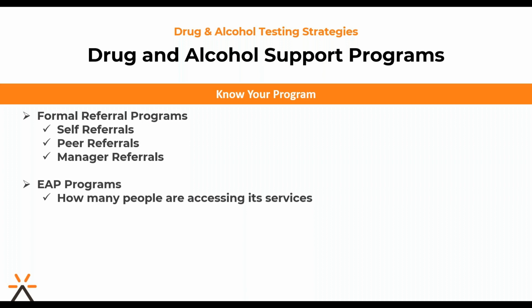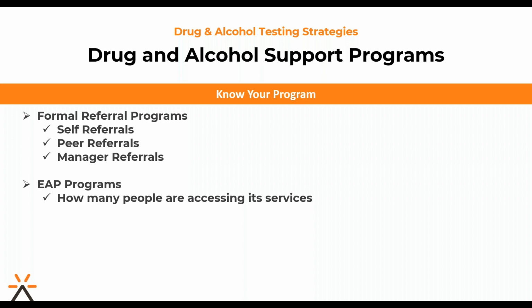What's your usage like? In EAP programs, your EAPs should also be providing you some sort of statistical summary of the calls they're getting in. How many people are calling in to get help for drug and alcohol use? Now, you're not asking for names. This is all confidential. But if you're seeing a spike in that, maybe that's an opportunity to provide some education for drug and alcohol use in the workplace.